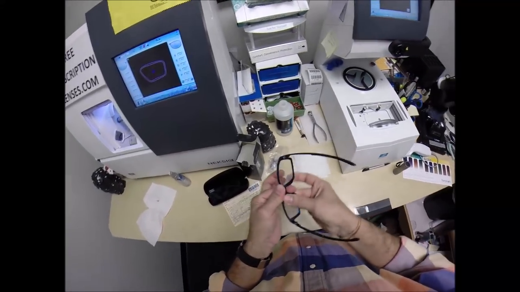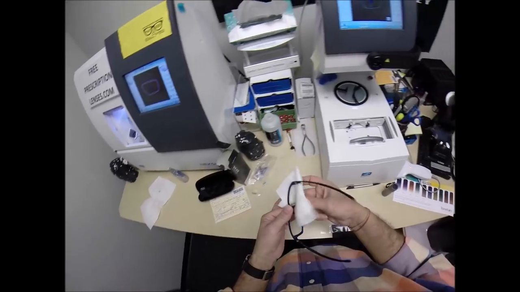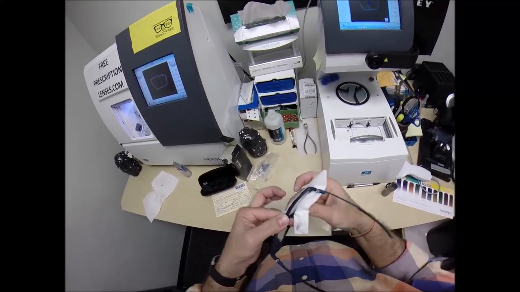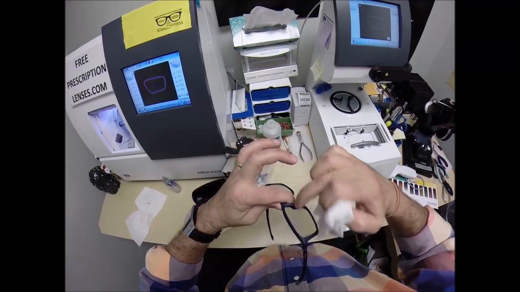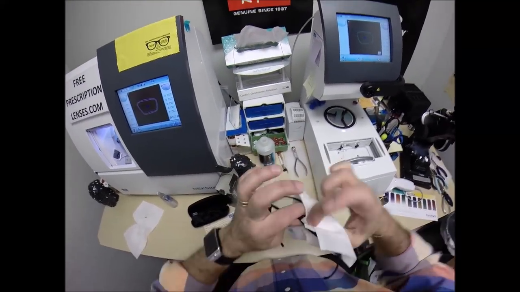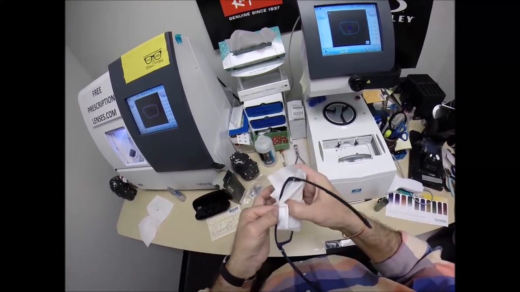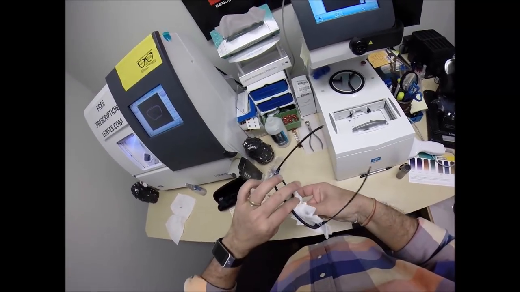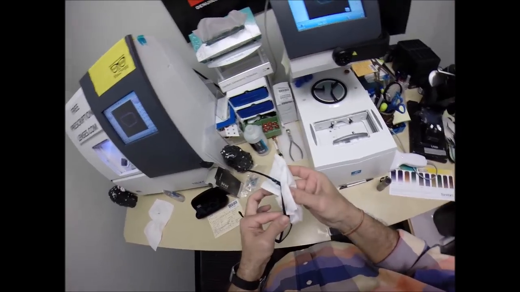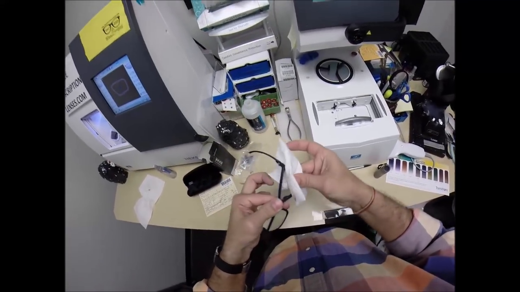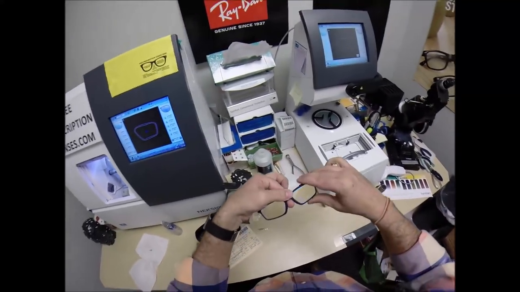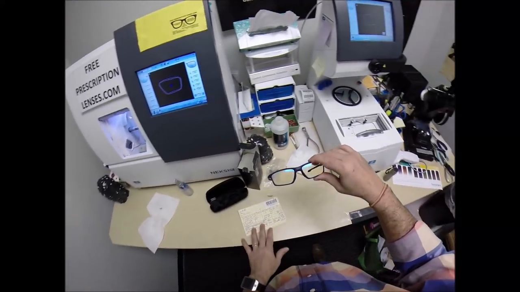I use a softer cleaner to get around your frame and around the edges of the lens. I use the harsher one to take off the ink from the lensometer. I can use this to get all in these nooks and crannies right there around that lip, around the nose. Use my fingernails to get in there.